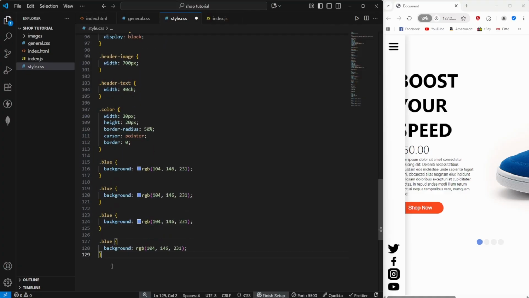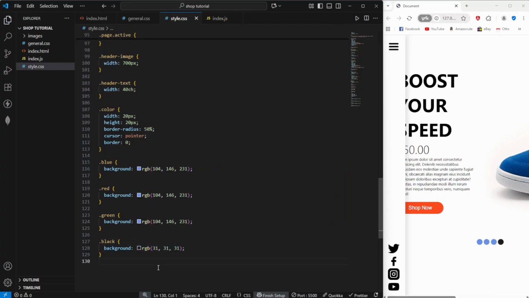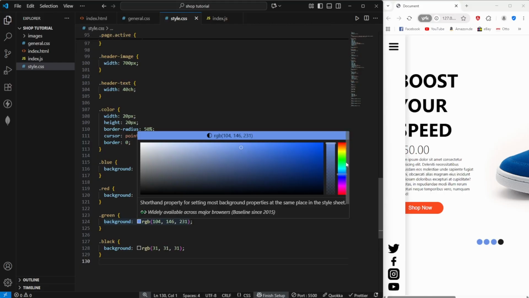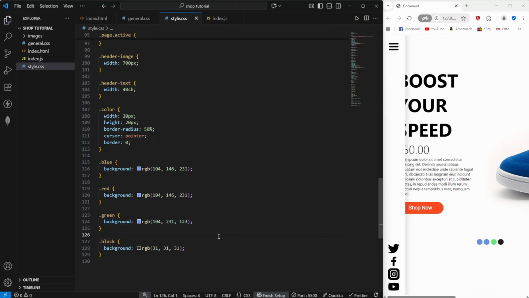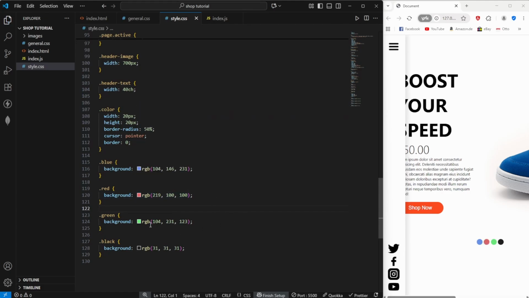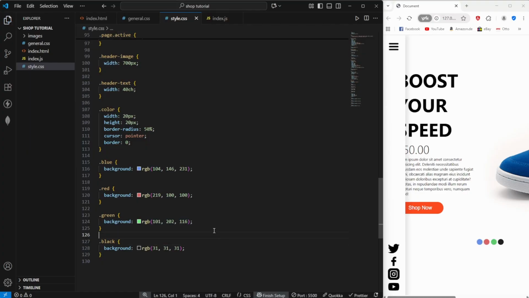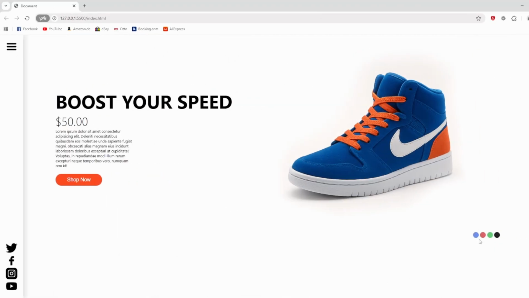And we obviously also need red, green, as well as black. And for black, we can, for example, choose a dark color like this one. For green, we can just choose any random green color. For red, we can choose a red color, maybe like so. And now we have our colors, and maybe green should be slightly darker. Yes, like so. I mean, obviously you can adjust those colors according to your needs, but I think this one is kind of right for me now.